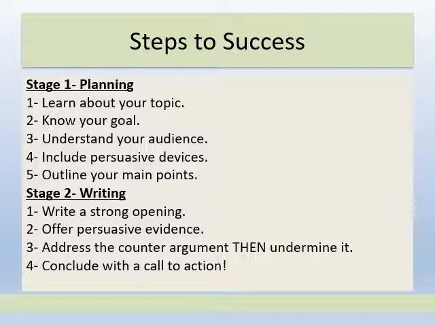So when you actually come to writing it, you need to write a strong opening, perhaps something slightly emotional. What I mean by that is not way over the top, but maybe think about how the children are going to be uprooted in the middle of their education, separated from all of their friends. You can be emotional and forceful without being over the top, because as soon as you do that, you lose any argument. Offer persuasive evidence. Don't forget the counter argument, then undermine it.